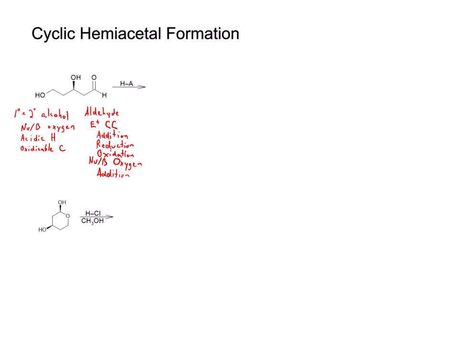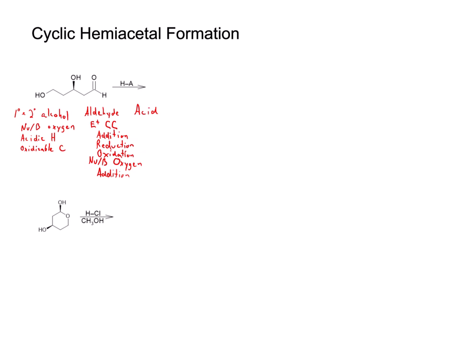On the aldehyde, of course, we have our electrophilic carbonyl carbon, and we can do addition, reduction, and oxidation at that site. Also, we have the nucleophilic and basic oxygen with its lone pairs, and we can initiate an addition at that site as well. Moving on to the reactant on the line, we have HA. So we have a generic strong acid. So what it looks like we have to do is use one of the oxygens as a base to do an acid-base reaction.